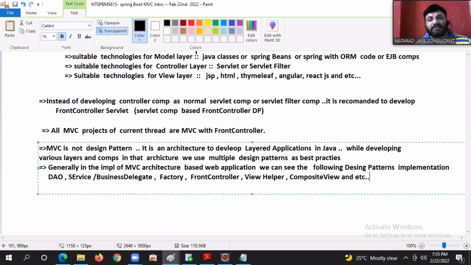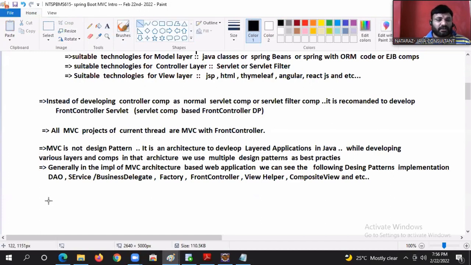DAO and service we use in business logic and persistence logic. Factory will be used in different places. Front controller will be used while developing what? The controller component. View helper and composite view will be used in the view layer.